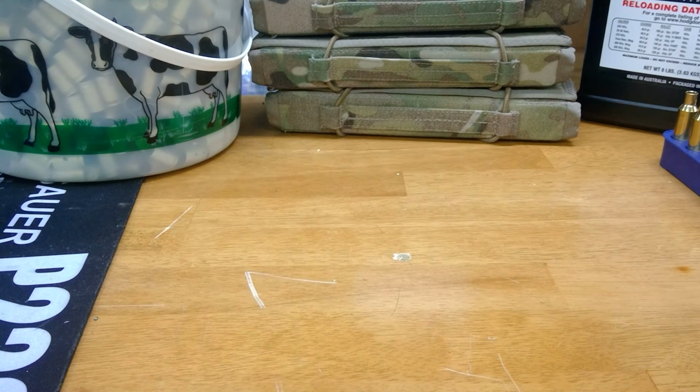But so that's my process. Just wanted to cover some of the tools that I use. Hopefully you guys found this interesting and useful. And remember, you can't win a match on the reloading bench, but you can lose a match on the reloading bench. So pay careful attention to what you're doing. Make sure you load repeatable, accurate, consistent ammo, and get out there and shoot it.